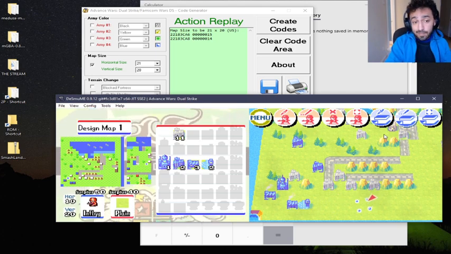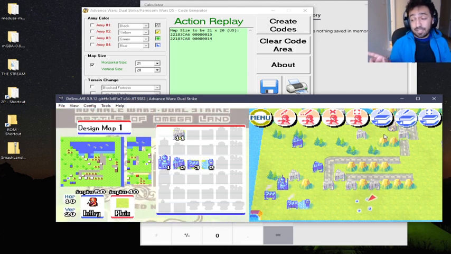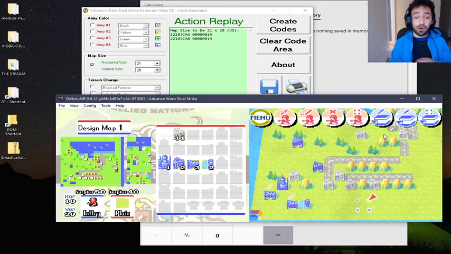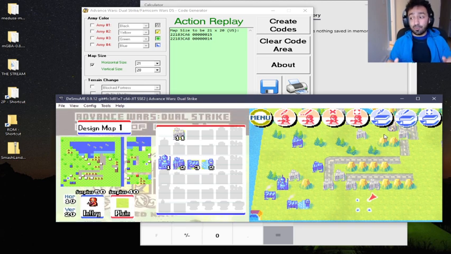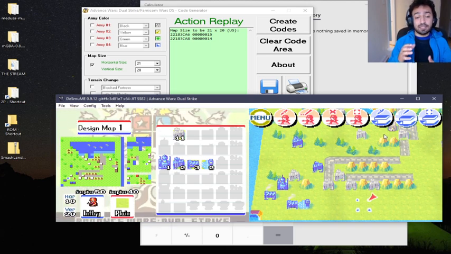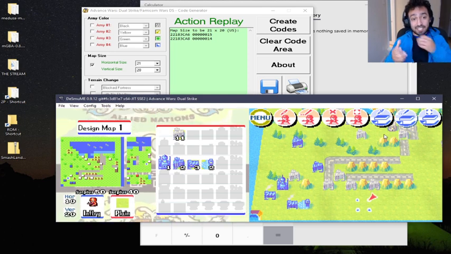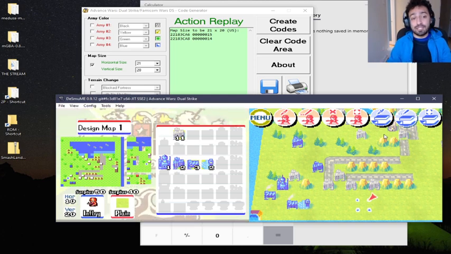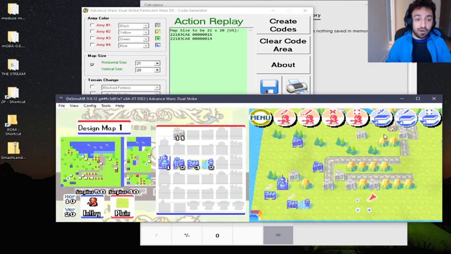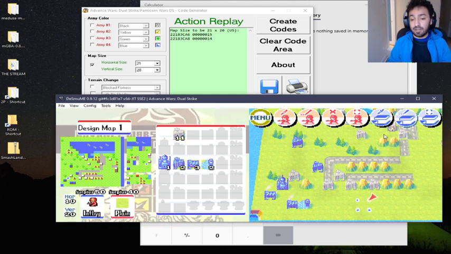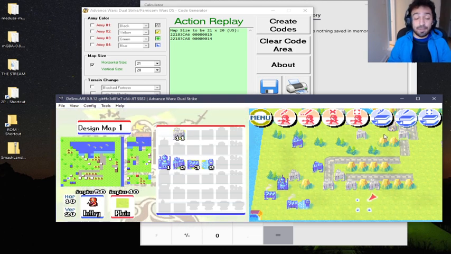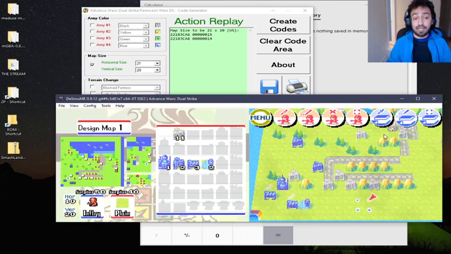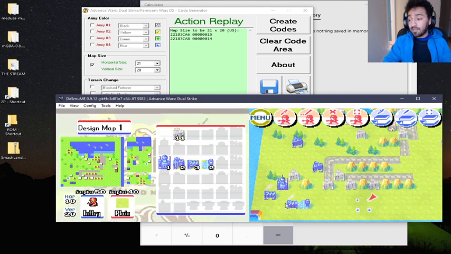Another thing to know: if you're doing this the way I'm doing it in the map editor, the other method I'm going to show you, you don't use the designer map at all. Designer map is separate. It has a separate allocation in the RAM of the game, a special spot in the code that's just for design maps. That's why there are so many limitations on design maps, and why you can't do whatever you want, because it's totally different. Design map is for RNG. Now that I know how to insert maps, it's really not the way to go. It might be a little faster sometimes, but it's not the way to go.